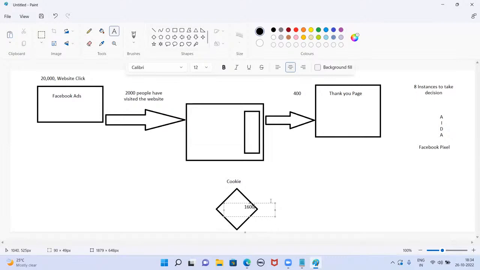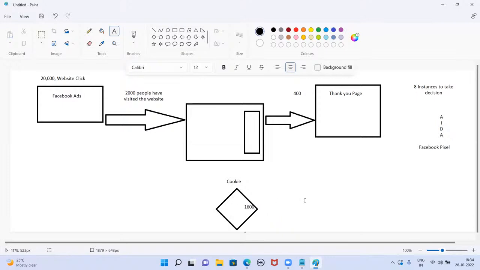Because we don't know his name, but Facebook has its own mechanism. With that, they can find out that, okay, there is a guy from Hyderabad, he stays in Alwal, and he's using this smartphone, his age is between this and this, and he clicked on this website. The data is available. So because of this JavaScript code, we got this cookie information. It is stored in a separate file.